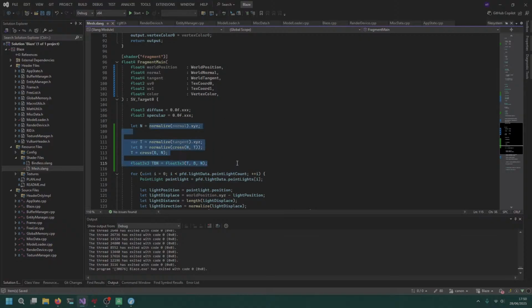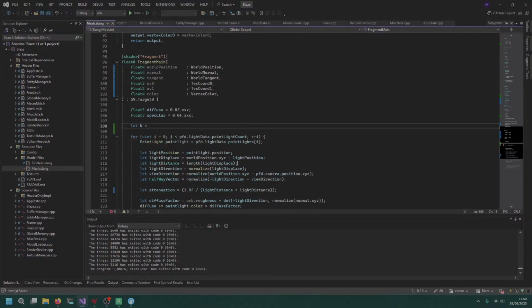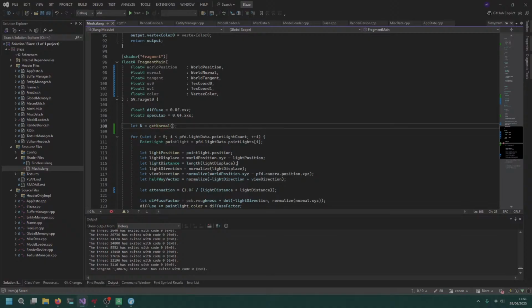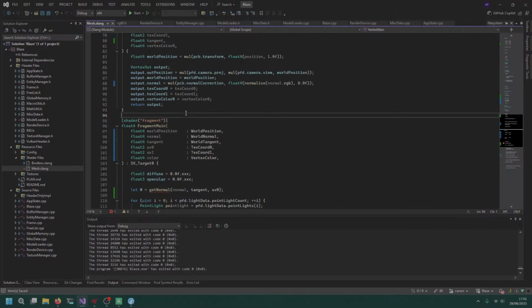So what I will do now is I'll move this out and I'll say sample get normal. Let's just get normal for that particular point using the normal, the tangent, and it should be able to find everything else. It will need UV, so take UV0. So now it has normal, tangent, and UV0. I think that's all it needs.